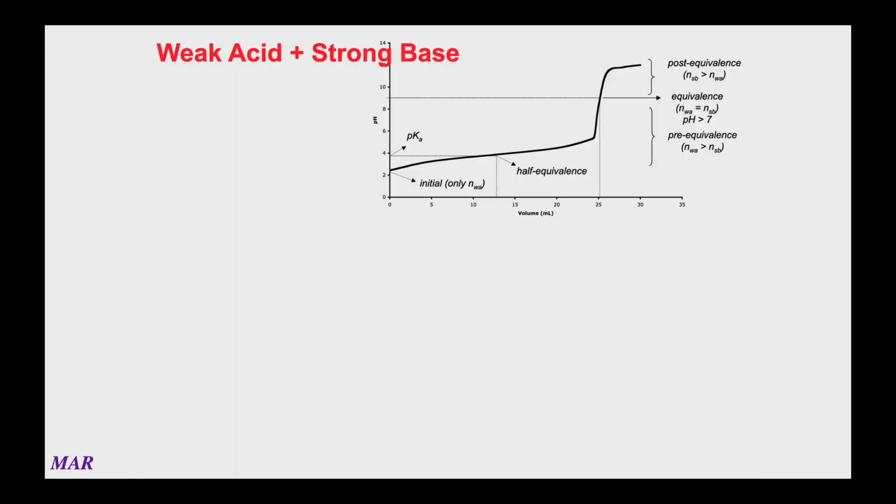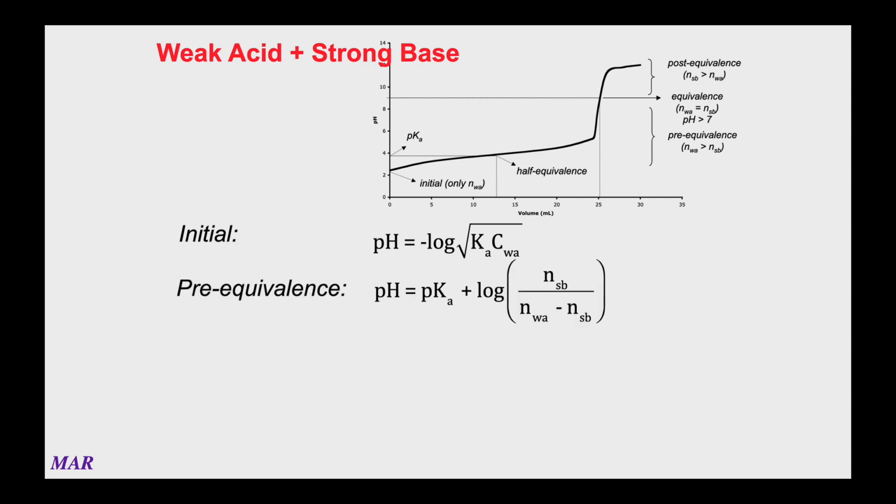So here's our weak acid plus strong base. Initially, the pH is just dictated by the weak acid. So pH = -log √(Ka × Ca), or Cwa is fine. That's how you would find the pH. Yes, it assumes that 100 times Ka is less than C. I promise in these kinds of problems that it always will be, just FYI. So pH = -log √(Ka × Ca).